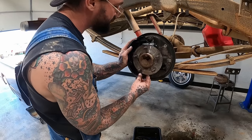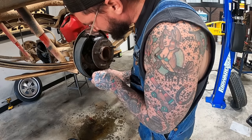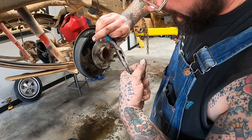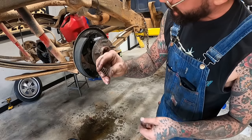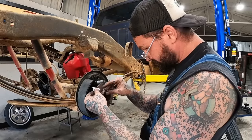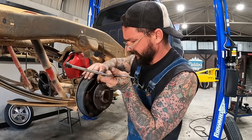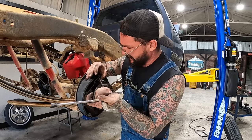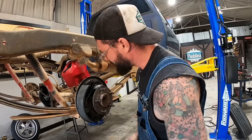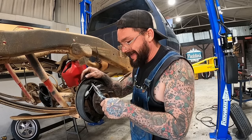I'm sure these brakes aren't as bad as what I'm about to make them look like. Spring for that's a little too tight. I'm gonna just clean up our old one and it actually fits. Everything's going good. Just barely getting whooped here. The spring's got some ass on it.